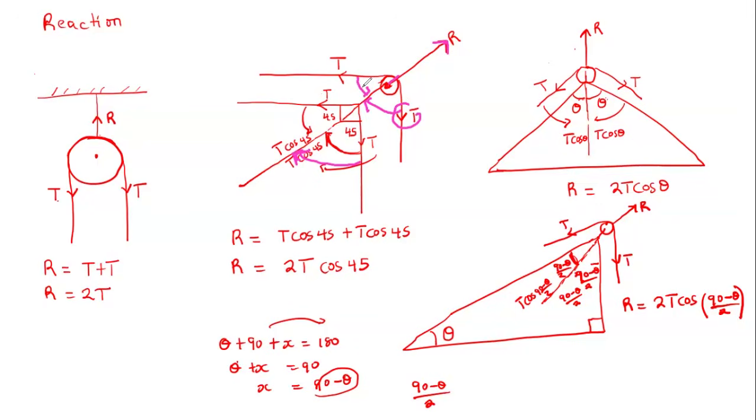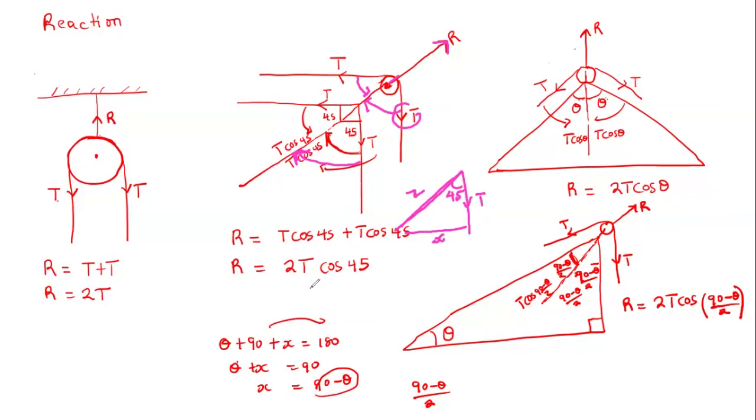Now, Master, what if I try to get the hypotenuse using Pythagoras theorem? Hypotenuse? Yes, when using Pythagoras theorem. But there's no way, because what you have here is T, and you have an angle of 45 here. So there is no way you can get this using Pythagoras theorem because you don't have this X. Let me say this is your X, and also you don't have this, let me call it Z.